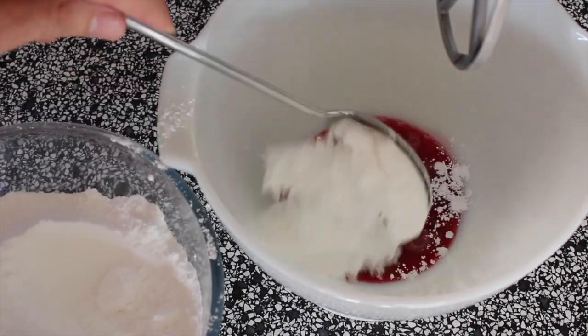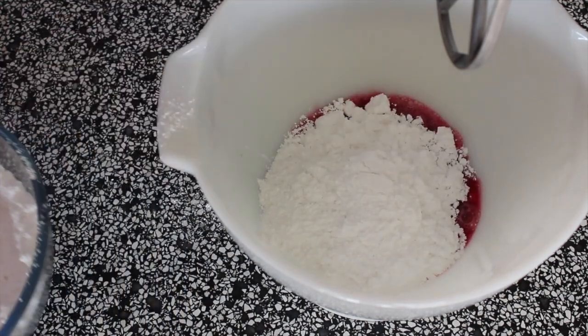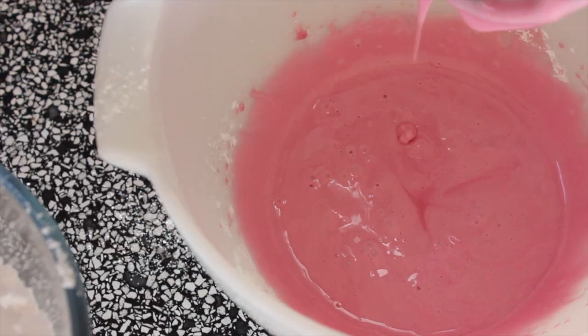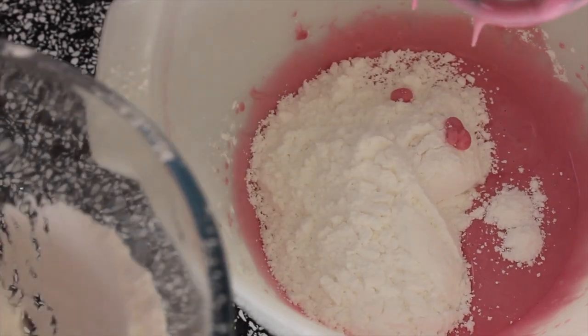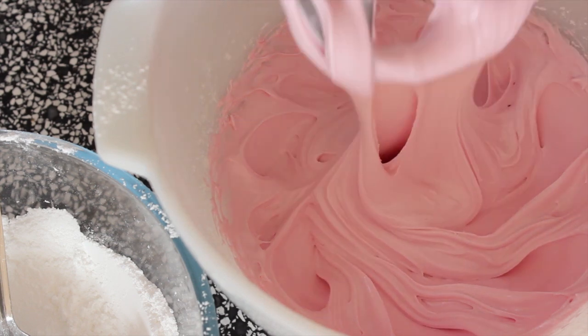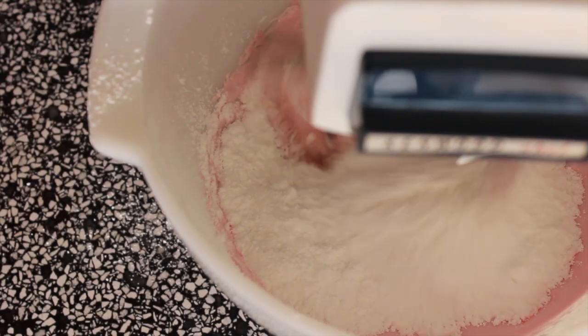Okay, from here, I've got my 1/2 kilo of pure icing sugar, and I add about 1/3, and then I whisk it for 3 minutes. And then I repeat this step 3 times. So the next 1/3 goes in, and then I whisk it again. What this does is it dissolves the sugar really thoroughly, so you get a nice smooth texture. If you don't whisk it enough, it'll be grainy and sandy.